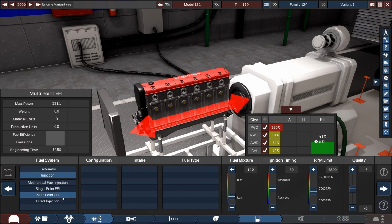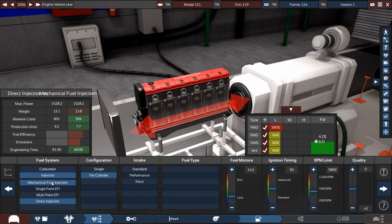I already mentioned that when direct injection comes, I'm gonna use it immediately, so that's what I'm doing. Yeah, it does add engineering time, it does add some weight, and it's way more expensive. But it really helps with the fuel efficiency. It really helps with the octane rating, which is even cooler because that way you can push more power out of the engine while keeping it more efficient.